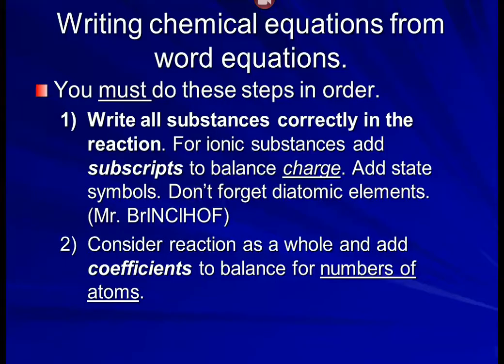Okay? Your very first task is to write all of the substances involved in the reaction correctly. They must have their correct formula, and you have to do this first. I can't tell you how many times people will make mistakes in this area, but for ionic substances, this is going to involve, like we've talked about, adding subscripts to balance the charge. You should add state symbols if you can. In some cases, it might be absolutely necessary.